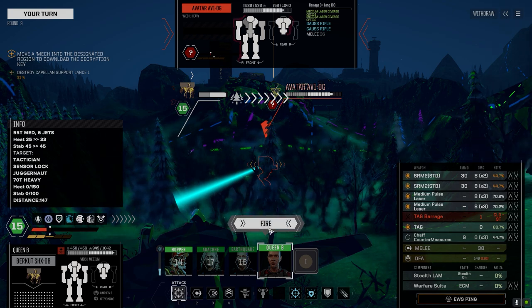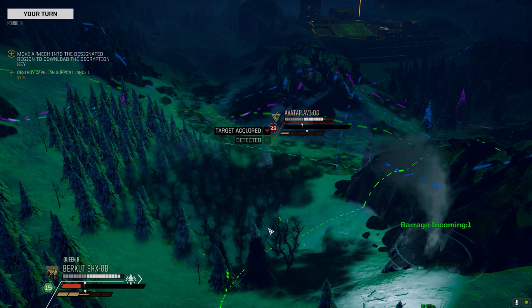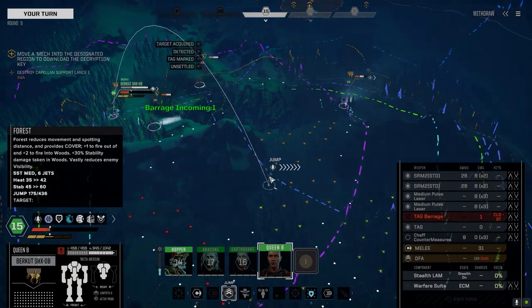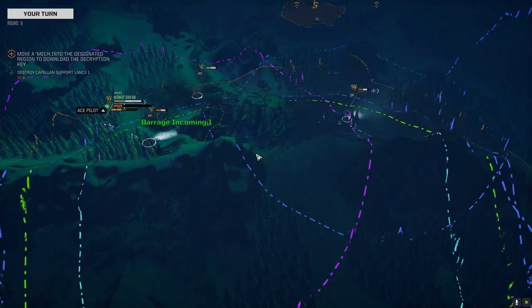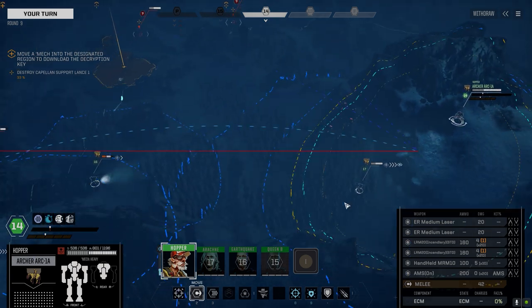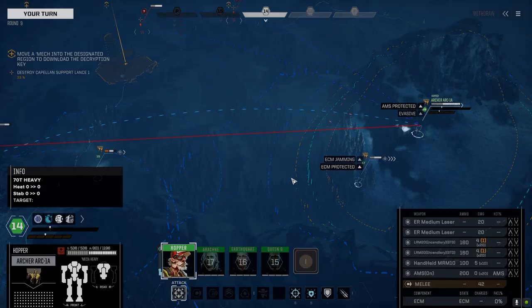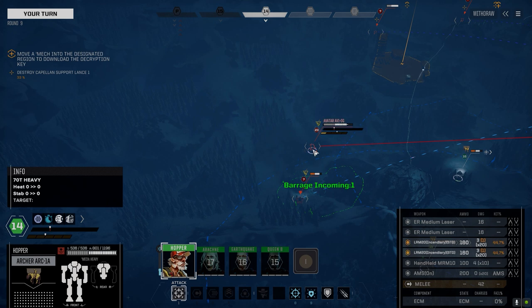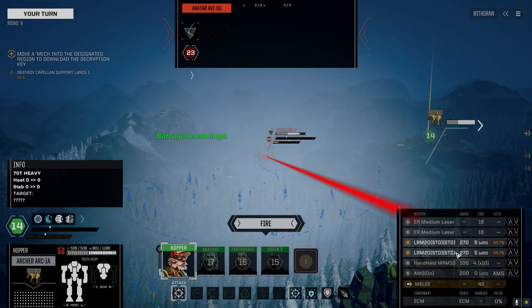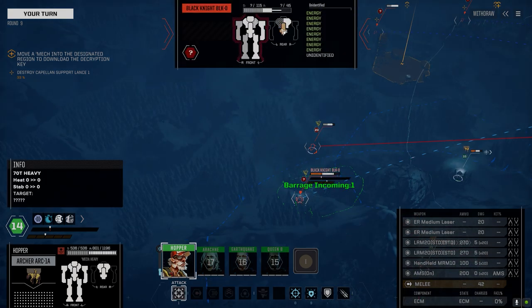I want this guy - fire everything! The reason why I want to go after that guy is because the other guy is sealing his armor. Move down here, let's hammer this guy. How's this guy doing - we got a side shot on him, not a back shot. His back is... actually we're doing pretty good on his back. If we were to fire at him, what's the chance?